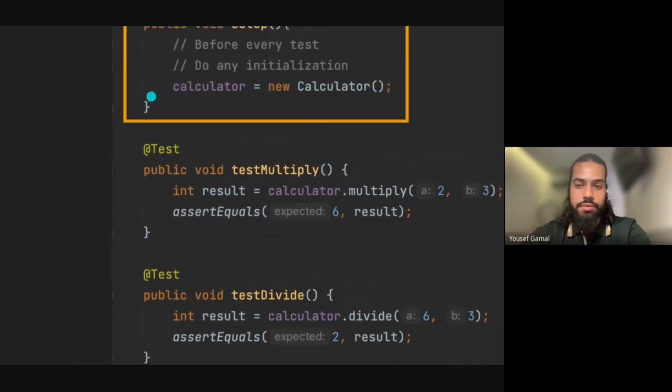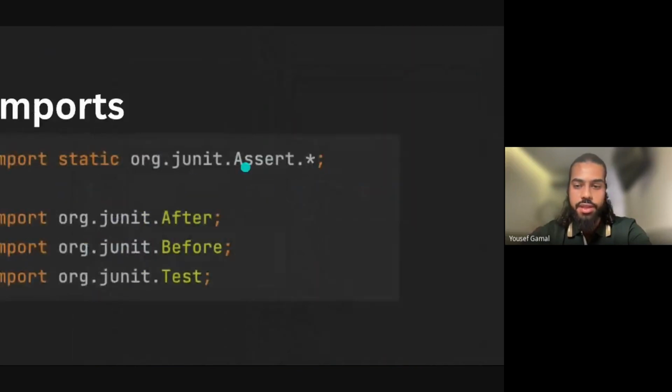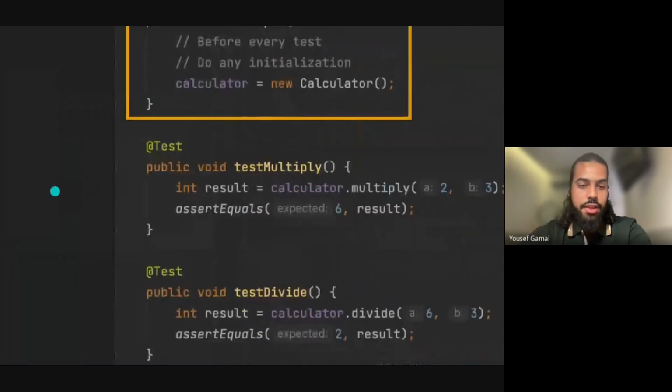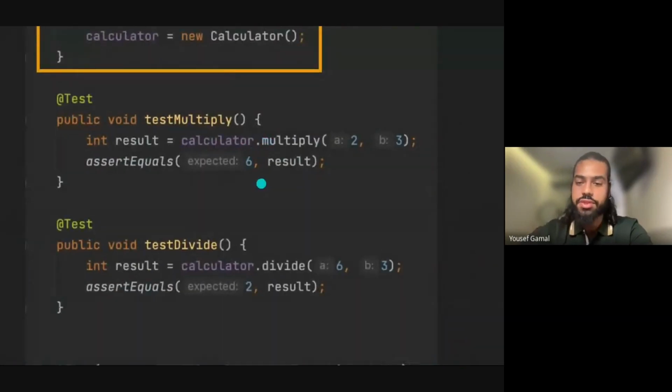This is coming from the assert, which is JUnit that we added in our dependencies. It just checks that 2 values are equal. So we're expecting 6 when we multiply 2 by 3. And this is the result from this calculation.